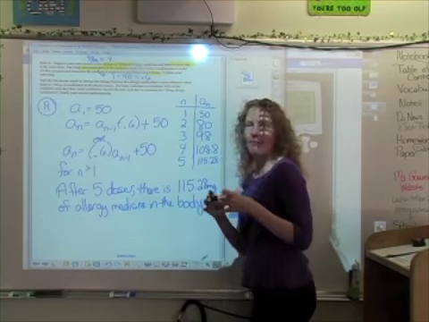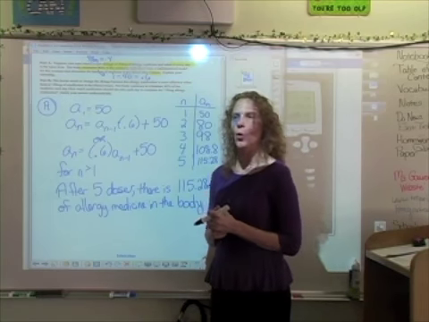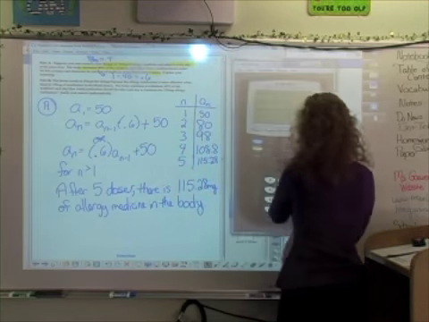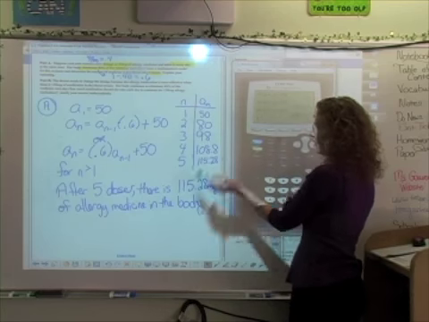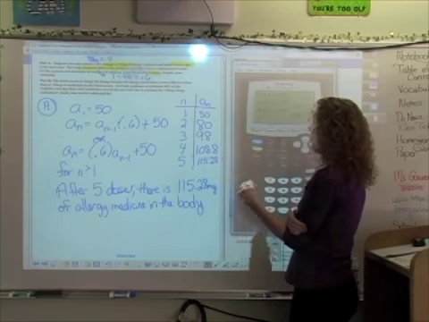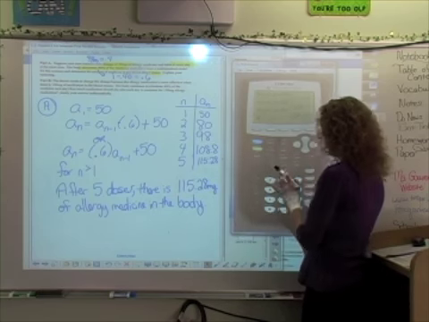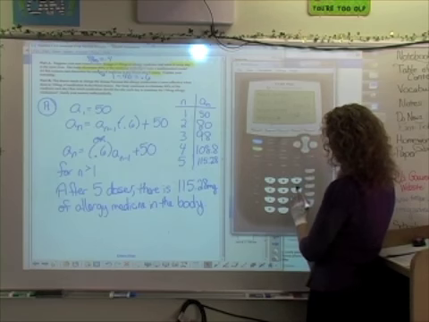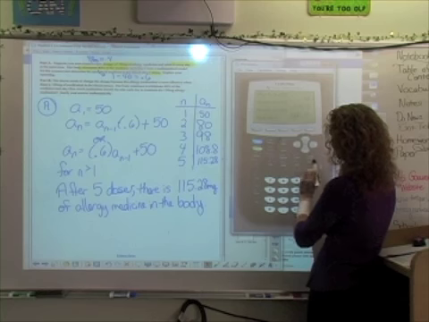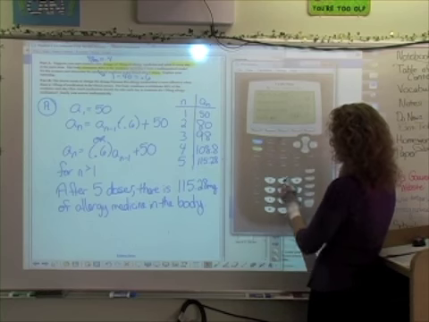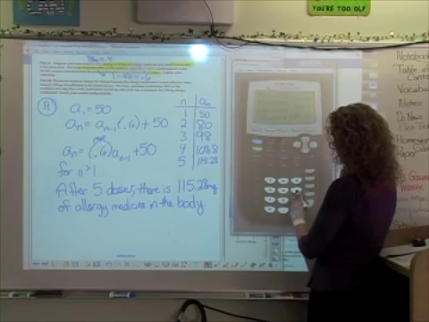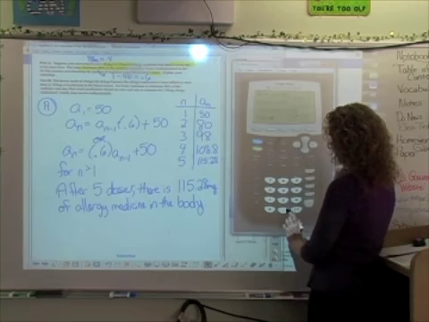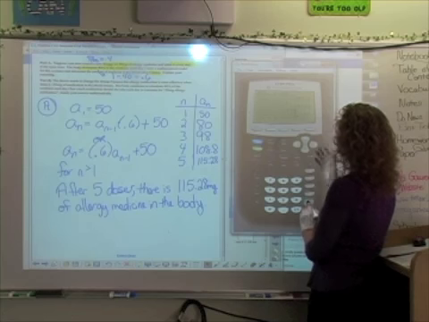Now, if I wanted to see where it began to level off or reach this maximum, I could start looking at that table. I could keep going and keep going. So let's look at it this way. I could do times, and in parentheses put the 115.28, times 0.6 plus 50, hit enter, and then times 0.6 plus 50. And I can keep going and keep going.